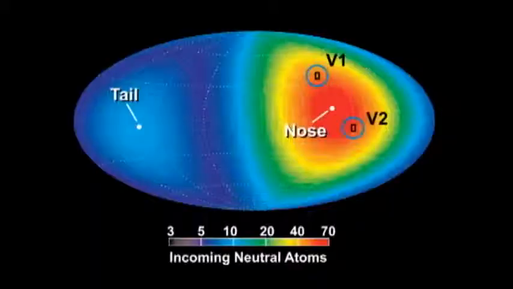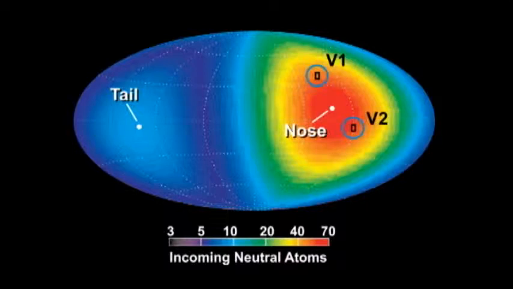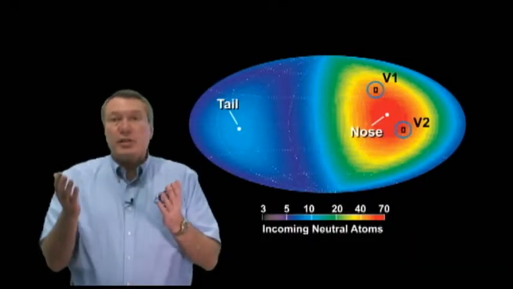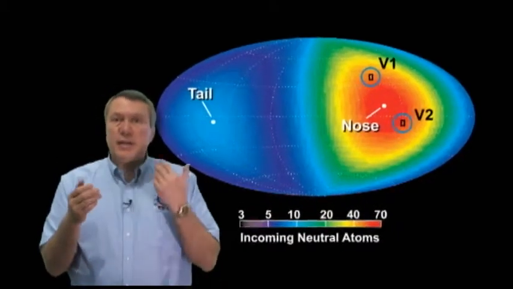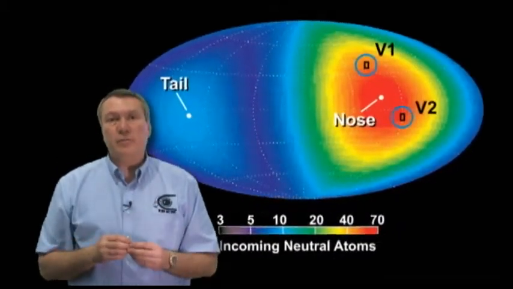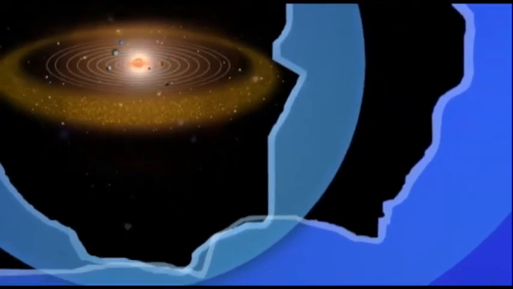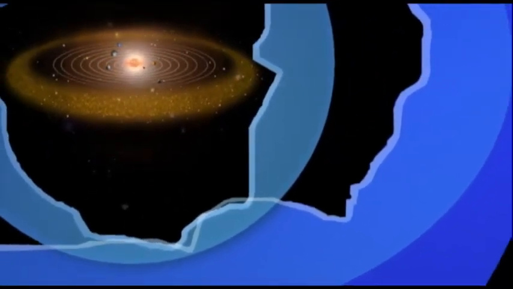This global map will certainly be very complicated. Our simple theories and models show a simple variation, for example, between the nose, the direction that we're going, and the tail, the direction that we came from. But when we have a real all-sky map from IBEX, we'll see the asymmetries, and we'll see the variation, and we'll understand the complexity.